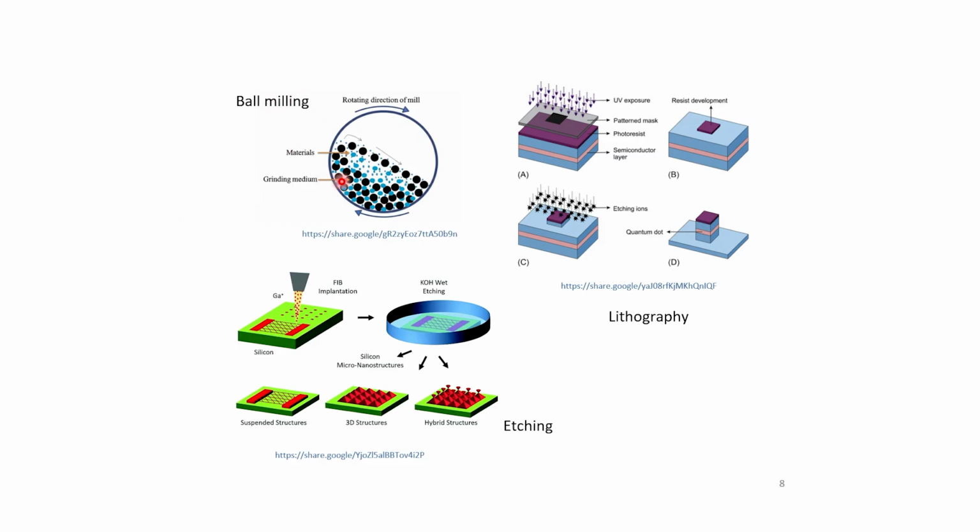That's ball milling in detail. What is ball milling? It's a very commonly used method. This is the direction of the mill. It's rotating. Imagine a ball that you just put and roll down on a floor. It's like that. This is a mill that is rotating, and you put in it some grinding material and your nanomaterials. As the ball rolls down, the grinding material is going to grind the nanomaterials that you put in.